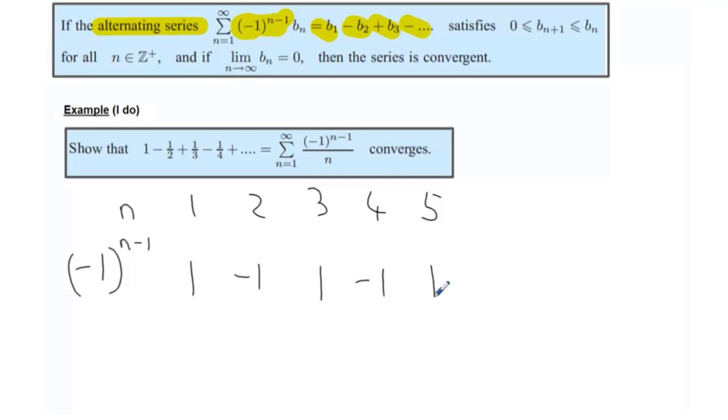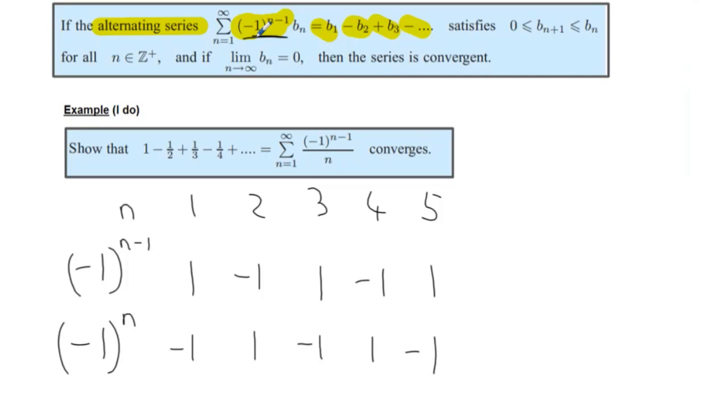But you could also have an alternating series that looks something like this. Minus 1 to the n would be minus 1 to the power 1, which would be minus 1. Minus 1 squared is 1, minus 1 cubed is minus 1, then 1, minus 1. So, yes, you could always define them with this minus 1 to the n minus 1, because if I just had a sequence that started negative and then positive, then negative, we could just multiply every single term by minus 1, and that would flip the signs around anyway. Remember that minus 1 to a power only dictates the sign. It doesn't change the sizes of the numbers at all.